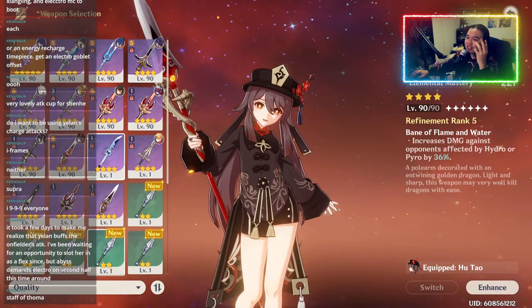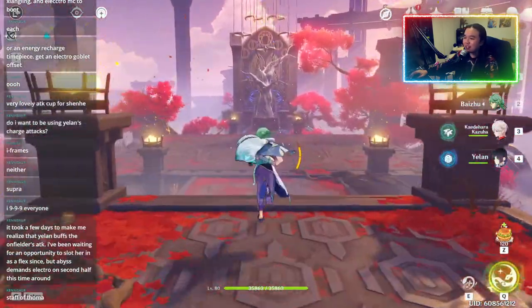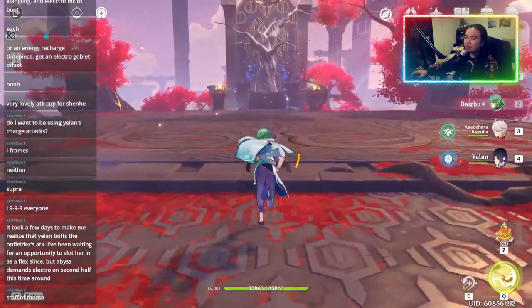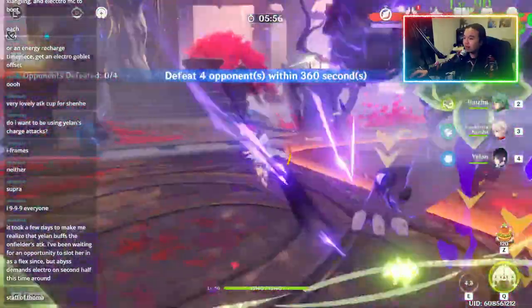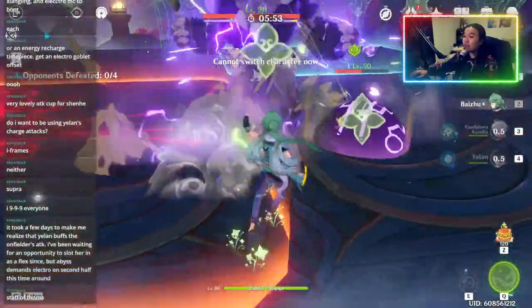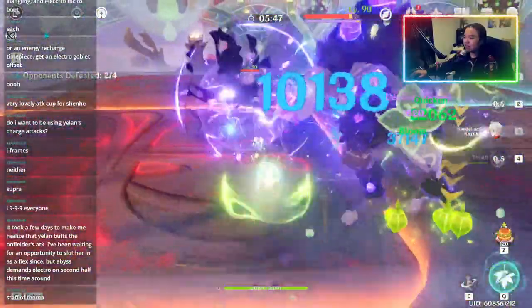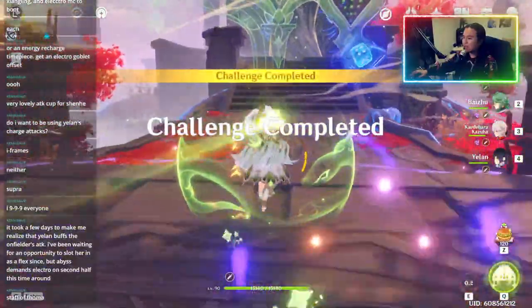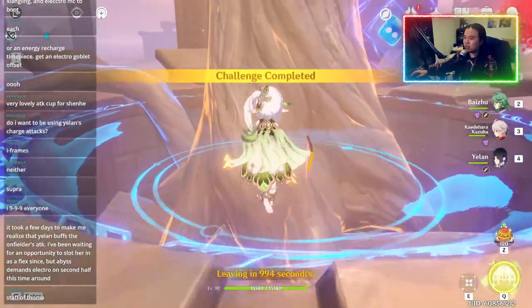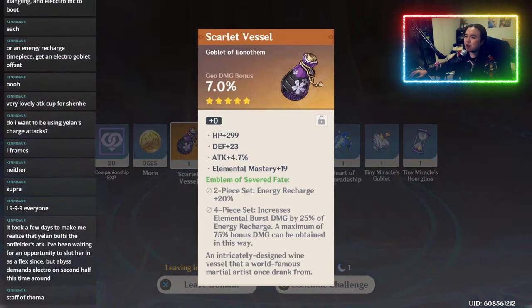I need a crit damage spear. And what do we even have? PJWS is a crit rate spear. Scarlet Sands is also a crit rate spear. There's Black Cliff. Wait, isn't there... no, not Battle Pass. Hang on, I'm trying to remember. The new Battle Pass spear is a crit rate spear, isn't it? Because all the Battle Pass weapons are crit rate weapons, aren't they? It's Black Cliff that are crit damage weapons.